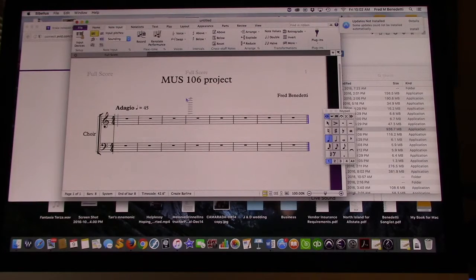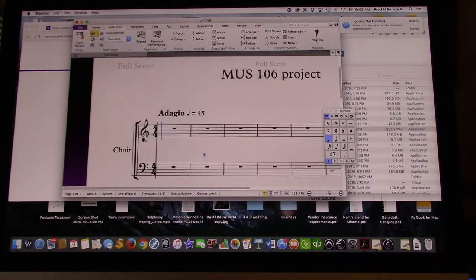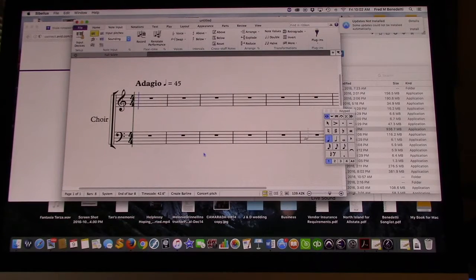Everything's there. So what I'm going to do is go ahead and put those notes in. This seems pretty big. It seems large enough, although if I go down here, I can make the page look bigger. I'm going to increase it just a little bit. Okay, there we go. So now I'm on layer 1. That's always your default. I'm going to go ahead and put the notes in that we did before. And of course you will hear the choir sound now.